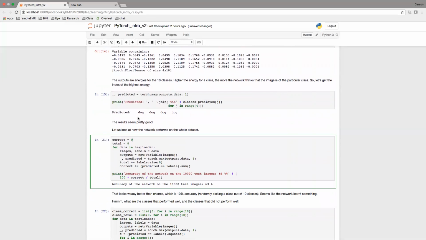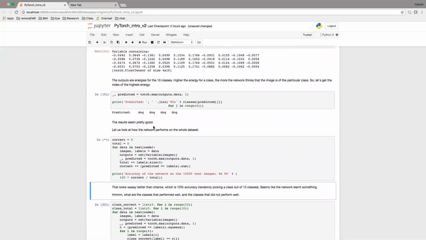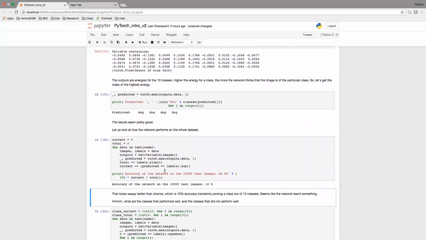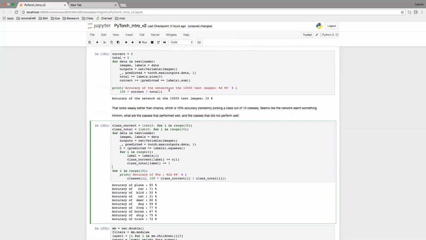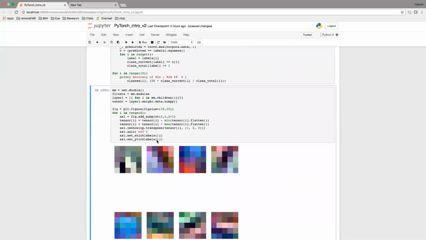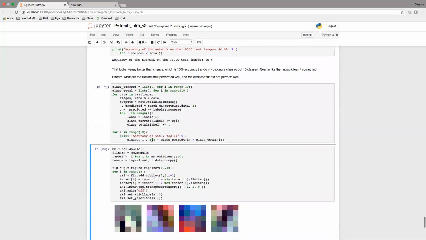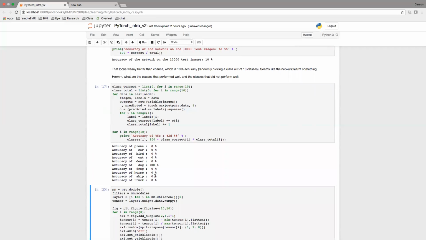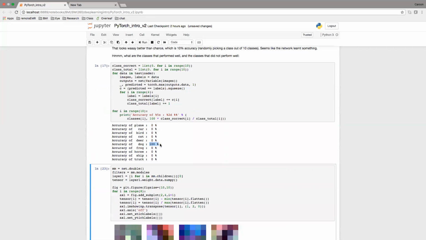So what would you expect? What kind of accuracy do you think it'll get here? 10%, right? Because it's randomly guessing. And this is just your way of seeing how accurate it is for each of the classes. It takes a long time. Right, it gets 100% of dogs right. That's probably because it's trying to say that every single image is a dog. So it got dog 100% correct, and everything else 0%.